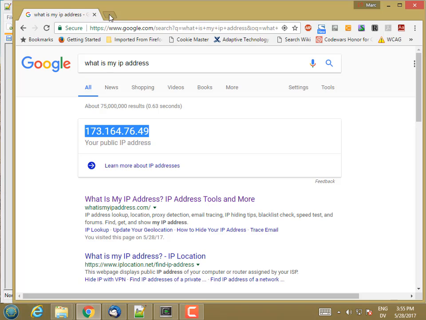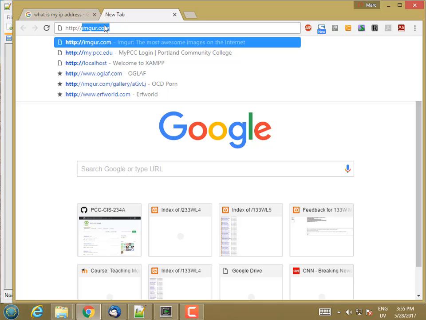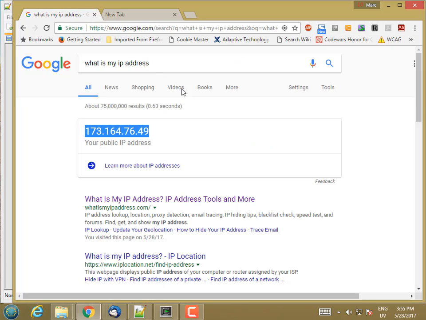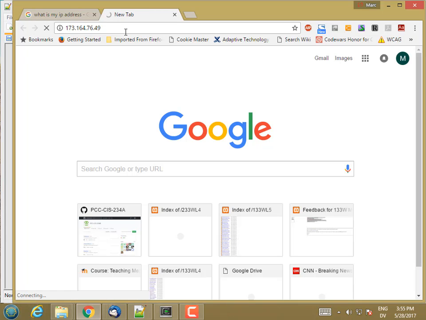And if I go to http:// and then copy that IP address and paste it in, actually, I don't get anything because I'm not running the web server right now.